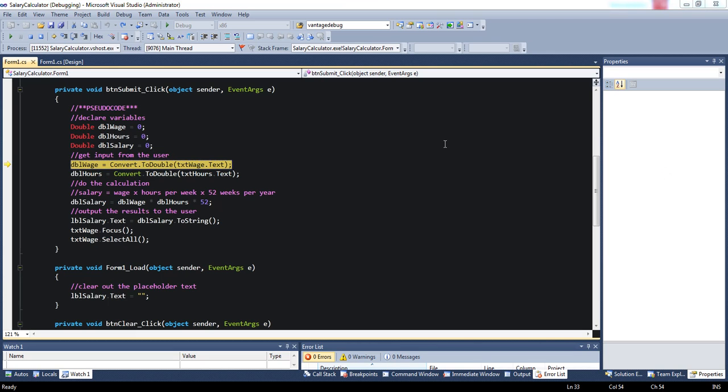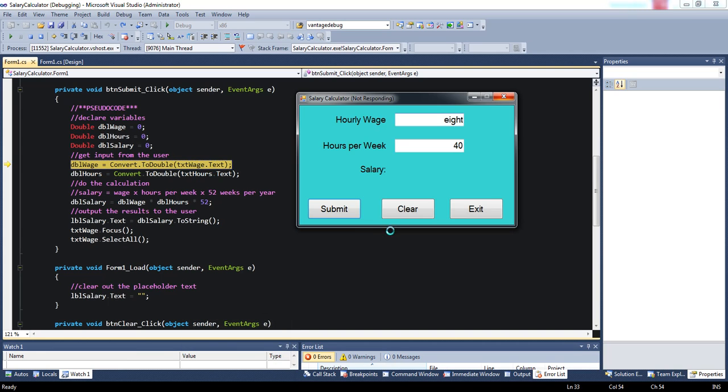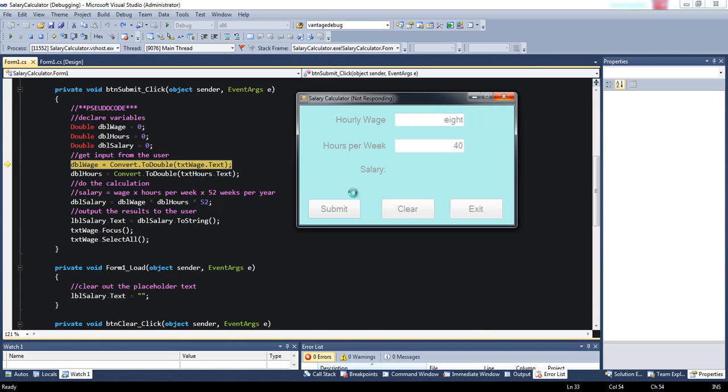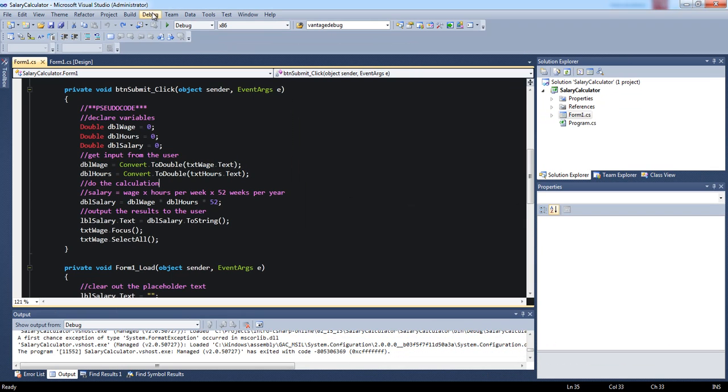There are two ways we can get out of this. One is we can go down to our application on the taskbar, the one that looks like a red square, a yellow square, and a blue square. You can right-click that and close. Sometimes it'll say it won't work, so close it down. That's okay, no big deal.